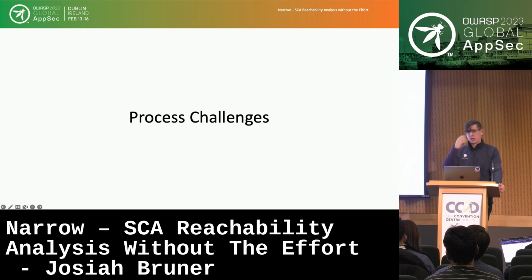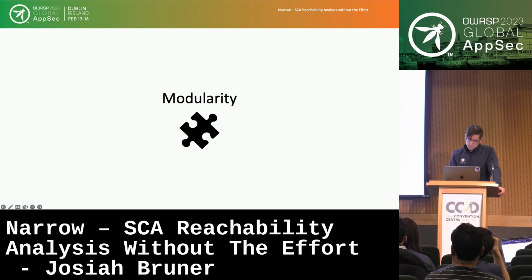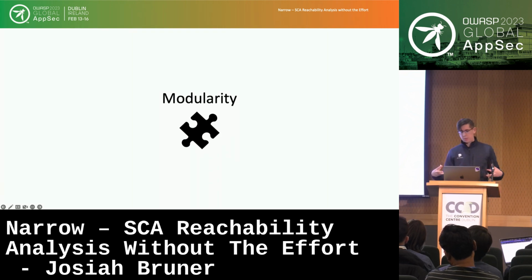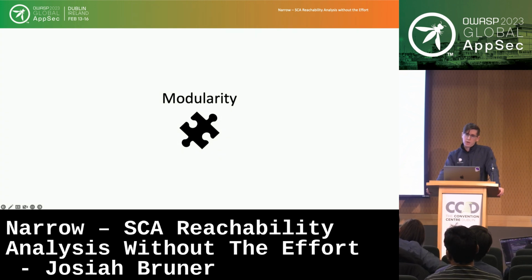Okay. And so finally, I want to talk about rolling this out, because that was all just, okay, technically how it works, how we built it, which is fun and interesting if you like that kind of stuff. But we had some other challenges when rolling this out that might be fun to talk about. The first was modularity. So after we had this available and we wanted to roll it out to a few different product teams, we ran into some challenges in how they were implementing dependency management, and some of you likely will relate to one of these two approaches.